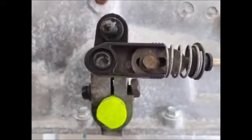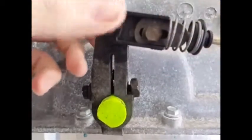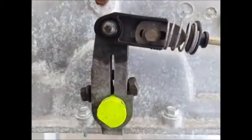Then install the transmission cable onto the transmission pin and push it on with your thumb over the bushing. And again, if it gives you any trouble, you can use a pair of slip joint pliers to gently squeeze it on.